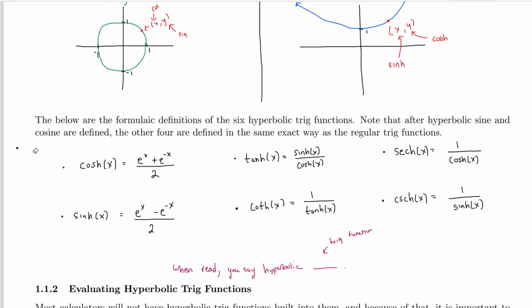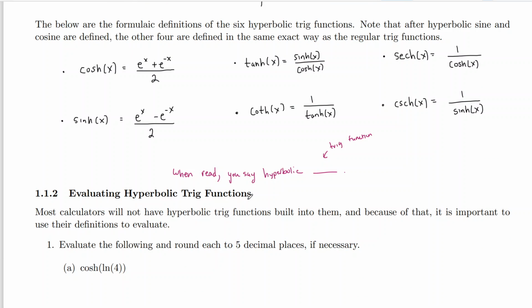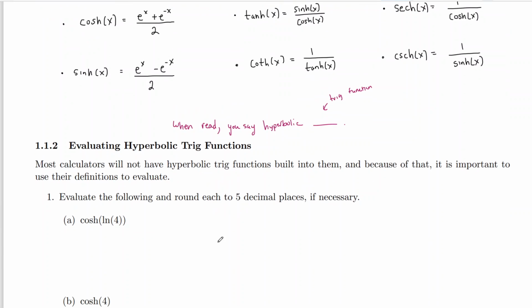But let me go ahead and erase that. All right, so what I'm going to do first, before we do anything else, is we need to actually talk about evaluating hyperbolic trig functions, because basically most calculators are not going to have buttons for these on them. And if you're using a handheld calculator, you need to know how to evaluate them. Well, the thing is, you evaluate them directly from their definition. And I'll show you in the calculator as well, because a lot of times, depending on the number you're plugging in, you're going to have to use a calculator to round.